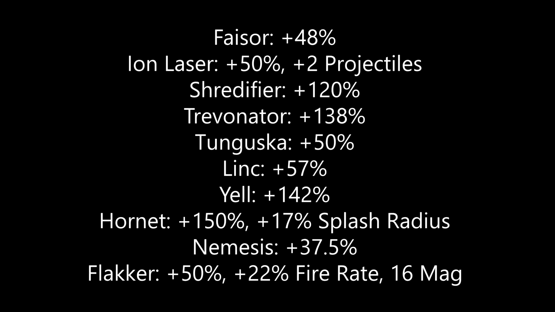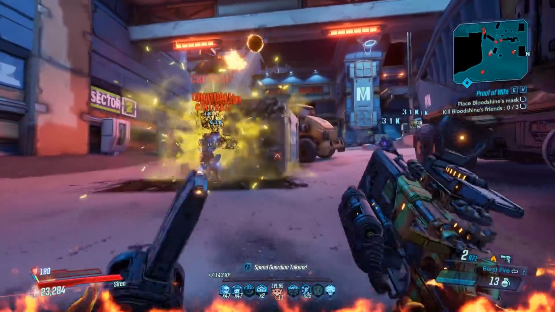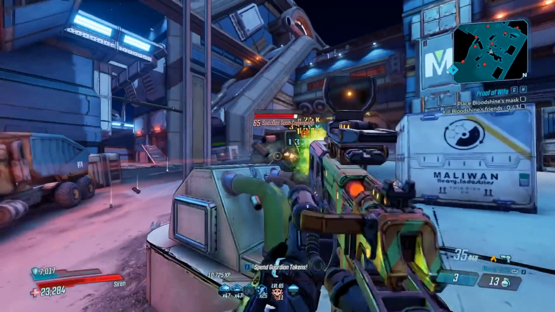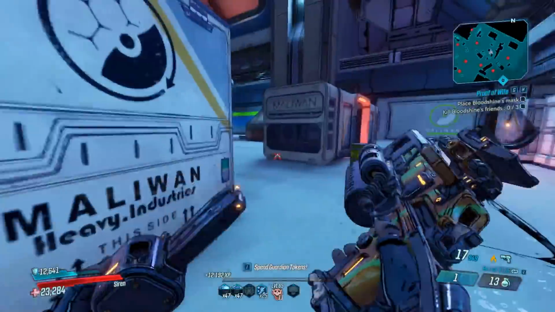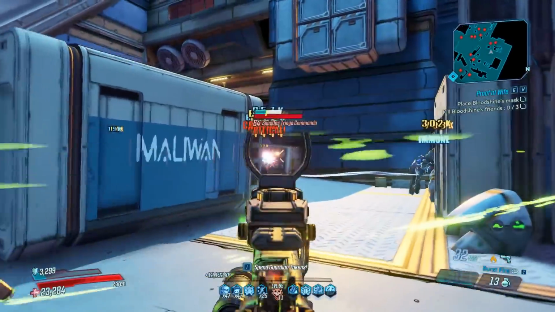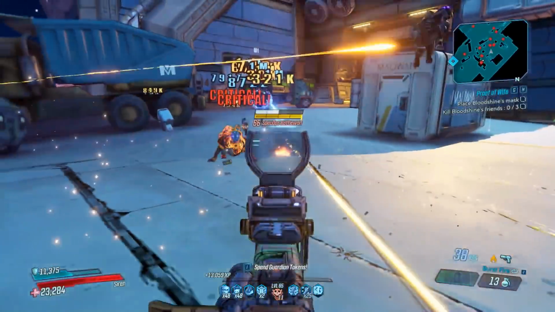So the Phasor buff didn't really seem to work. The Shred of Fire, the Trevinator, Hornet, and Nemesis are all chads, they're awesome. The Flacker is back to being... I wasn't immediately impressed, but I did just come from using the Plasma Coil, so it's probably going to look pretty weak, anything would. And then the Link and the Rebel Yell, of course, is still going to be a complete waste of time in Mayhem. Maybe good for story leveling, maybe.